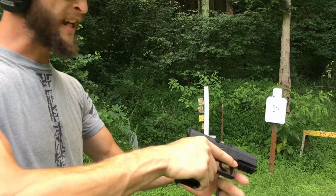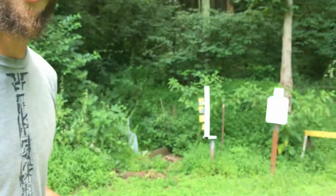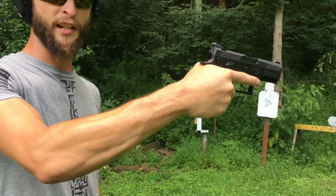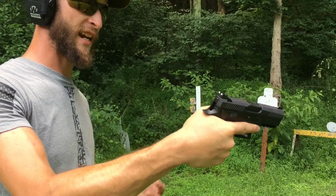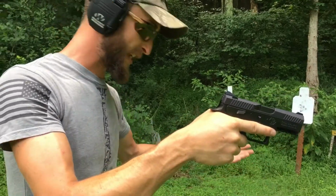Another thing to take note of, for a compact, in my decent sized hands, I don't know why every YouTuber has big hands. They just like putting them up to the camera and saying they have big hands, I guess. But no, realistically, when I'm grasping this pistol, my pinky has got plenty of real estate. I absolutely love that on a compact, something that I can easily conceal. I don't need any type of mag extension. So that's pretty cool.